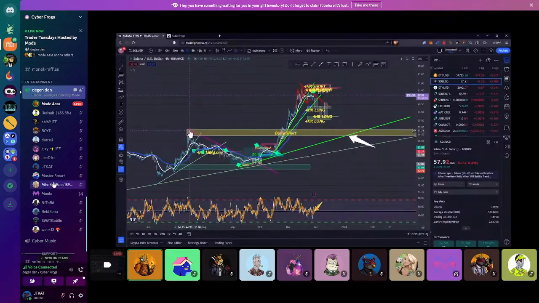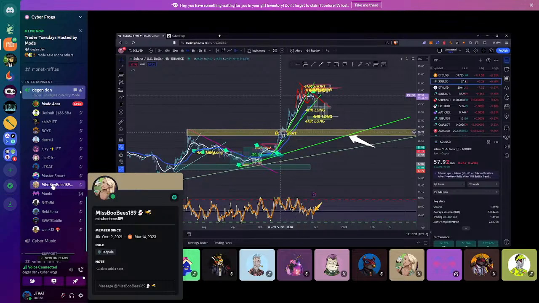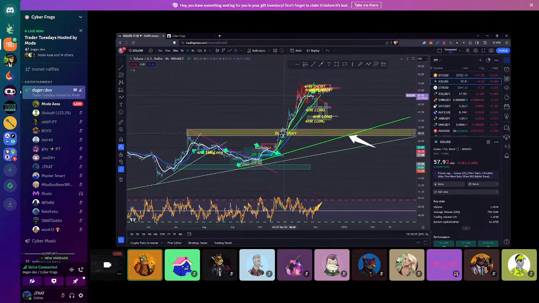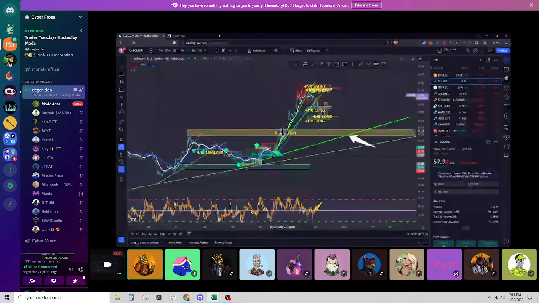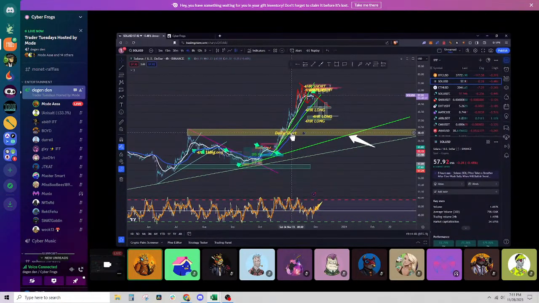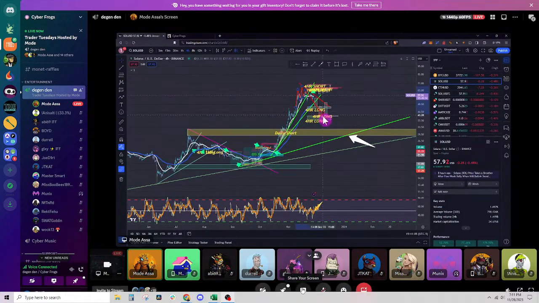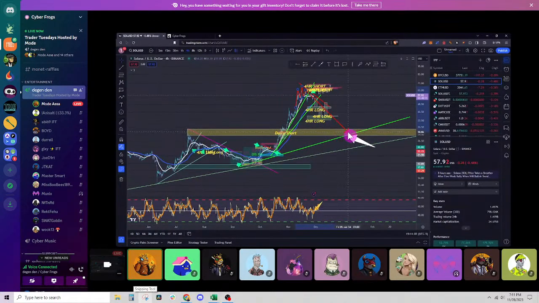You see we have this blow off top here. We had a lot of price action here. You see we did have a Thor daily short in here. So Thor was predicting big price action at this point. I honestly wouldn't be surprised if at some point we do revisit this $30 range.